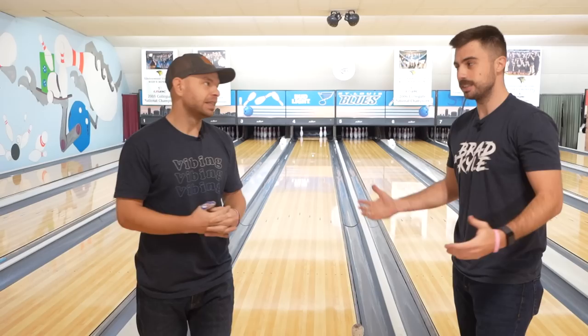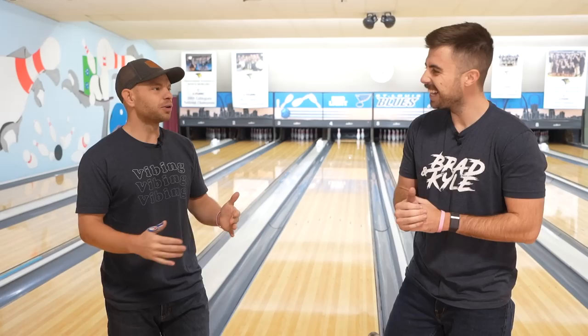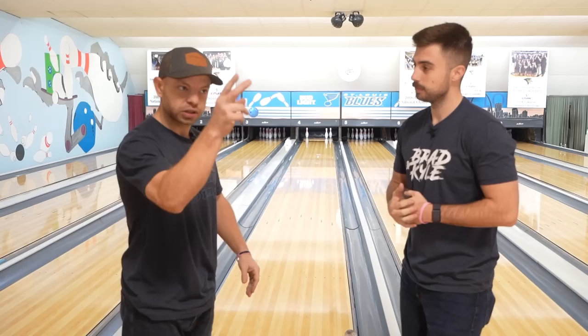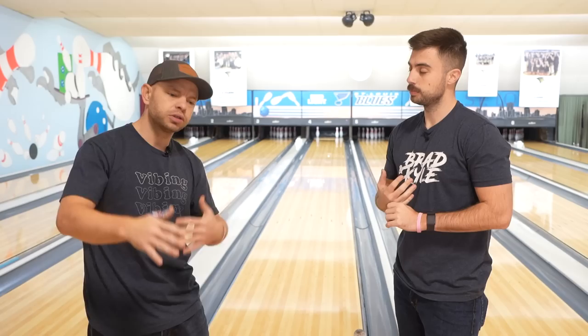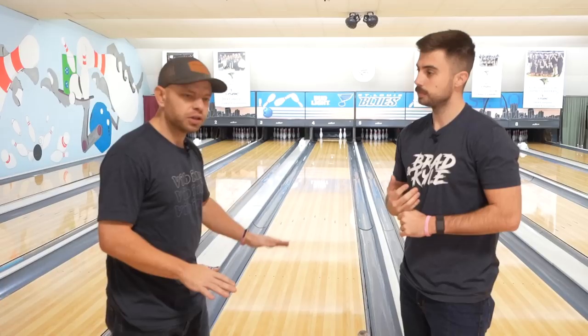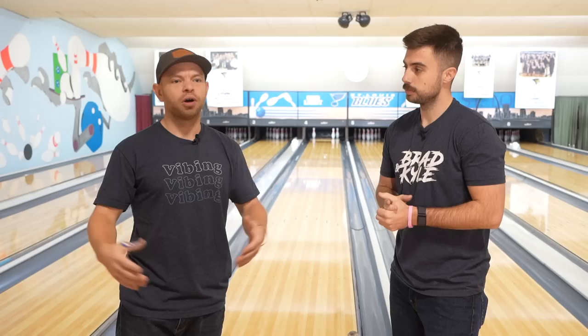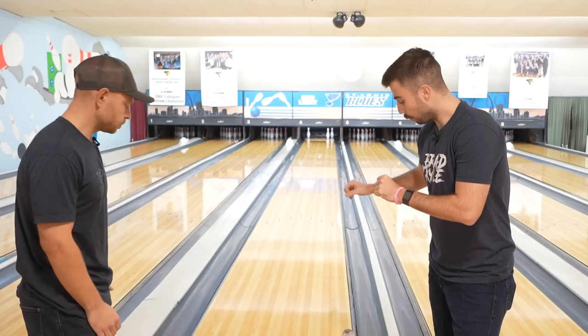That is not a number where you've got to hit a specific board right on the money. Give a good dart player the option of hitting 25% of the board and they're going to do it all day every day. But bowler minds are wired differently because our first shot is different from our second shot. A dart player just repeats the same thing, whereas we spend so much time focusing on hook, ball motion, transitions, arsenal, lane patterns. The spare game is on the other side — it's just repetition. Be a dart player and take that 25% with confidence.